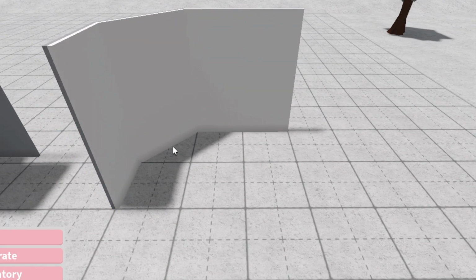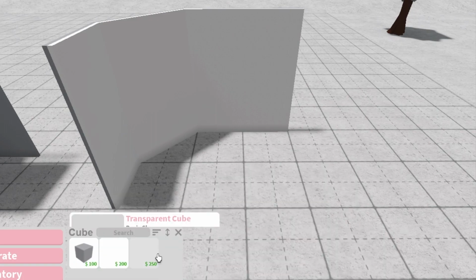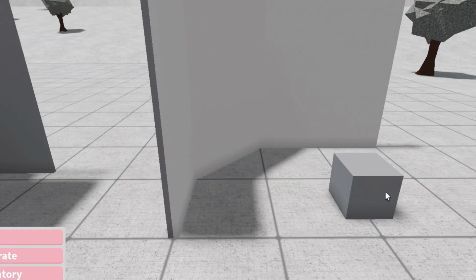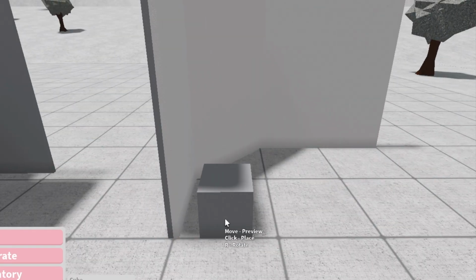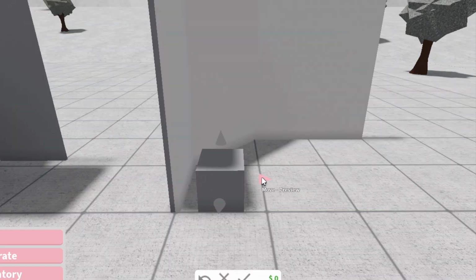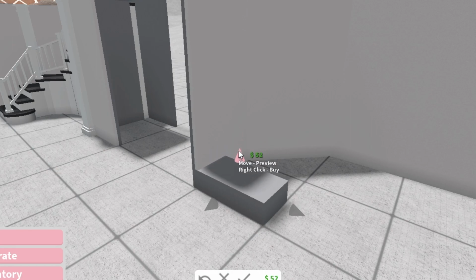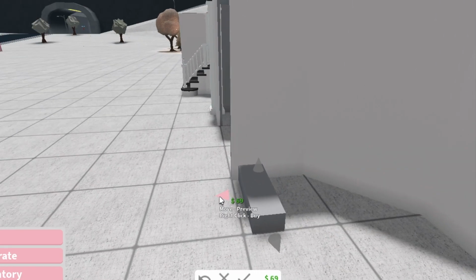I'm just going to keep it white. And next what you want to do is go into basic shapes and go into cube and get the cube, and we are just going to put this on small placement, and we are going to line this up with kind of the edge of the wall, and we are going to drag it across so it fits the square and make it a bit smaller, and then make it a bit thinner too.